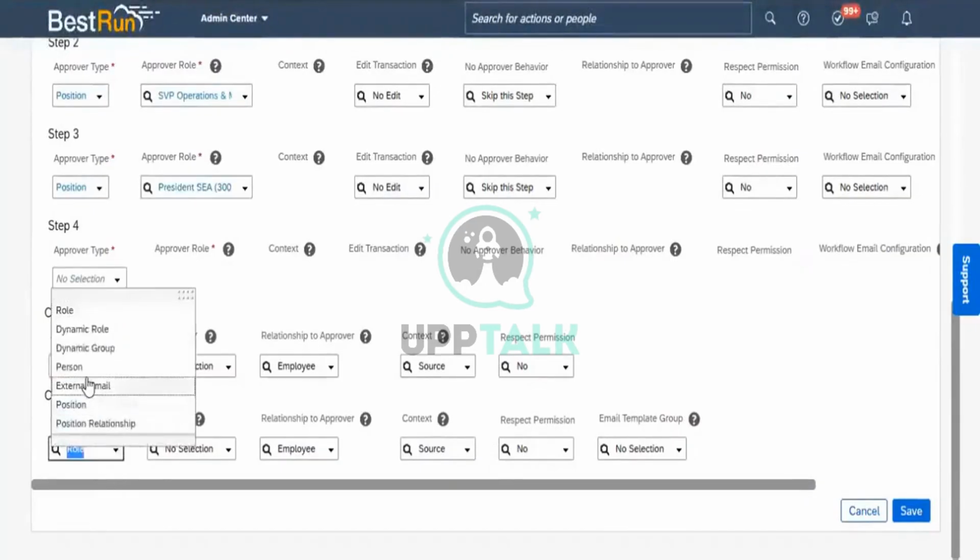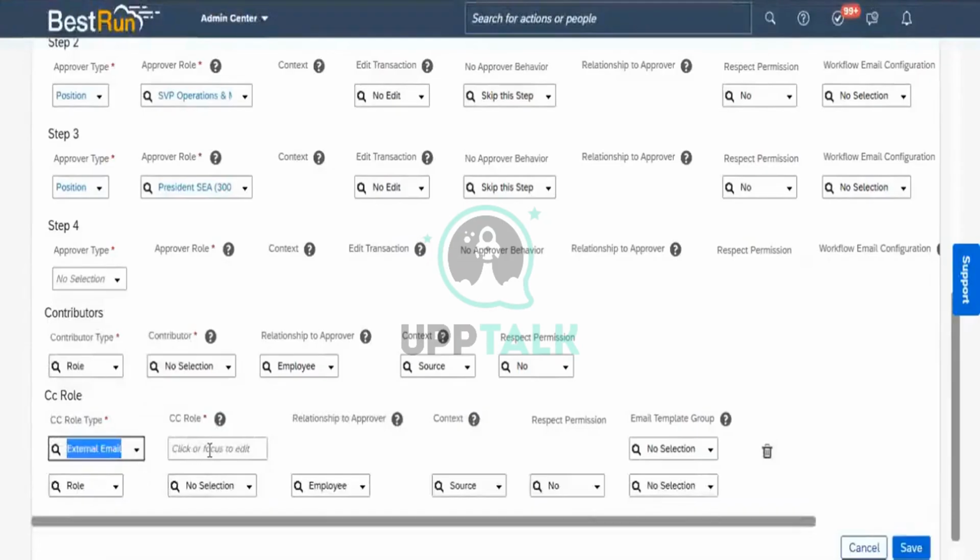In the CC role, for the final notification, I can go with external email, where I can mention my email so that I will be receiving the final email notification update. I have an email ID. This is the ID which I am just using for the workflow, and I will be saving it.